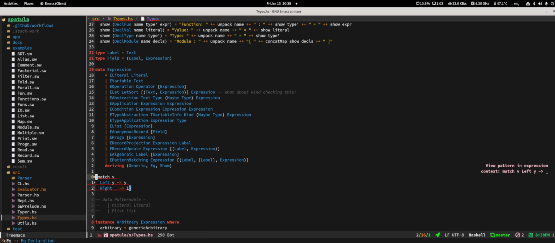So, pattern matching. We have the expression to be matched, and we have the branches, a list of branches. Each branch has the constructor name, the binds, and the expression that is the branch, like the right side of the arrow, right? Okay, triples. So I guess that's it.